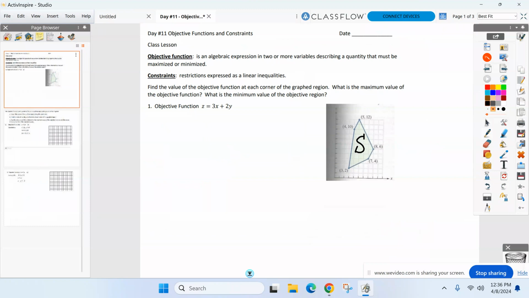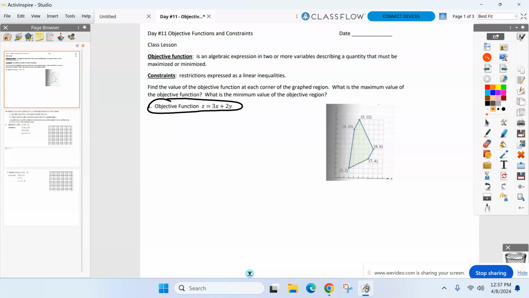And what we're going to start doing now is we're going to take the corners of our figure, the vertices of the figure, and plug them into what's called an objective function. This is going to be something new for us. That will always be given to you today. Wednesday, different story. But for today, I'll give you an objective function. That will tell us what gives us the maximum value and also the minimum value, which is what we need when we start the word problems later on in the week.